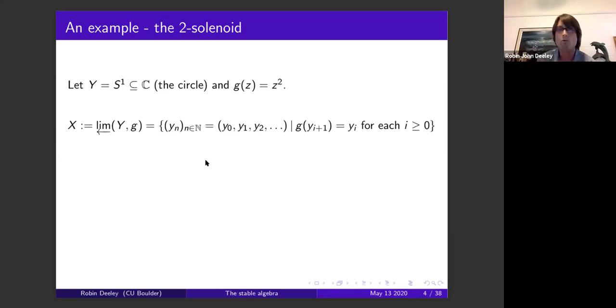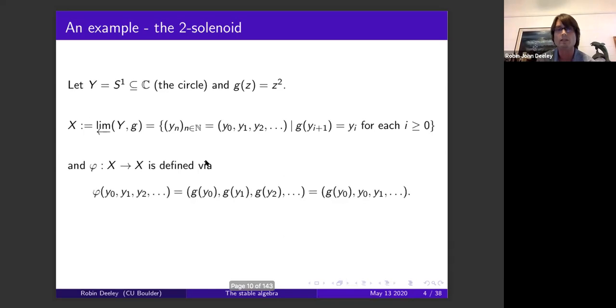Now, what are the dynamics? Well, we just take G and we apply it coordinate wise. Now, this looks like maybe we haven't improved anything, but that's why I wrote this last formula here. This is using the relationship we have in the definition up here. And now we can see that this is actually going to be an invertible map and going to be a homeomorphism because we can just shift back and that's going to be the inverse of this map.